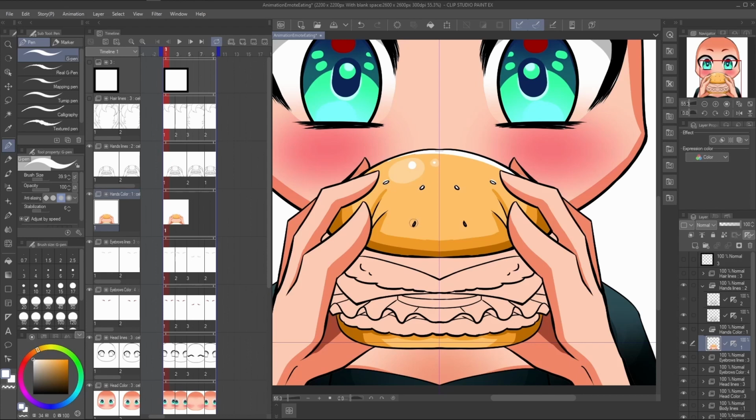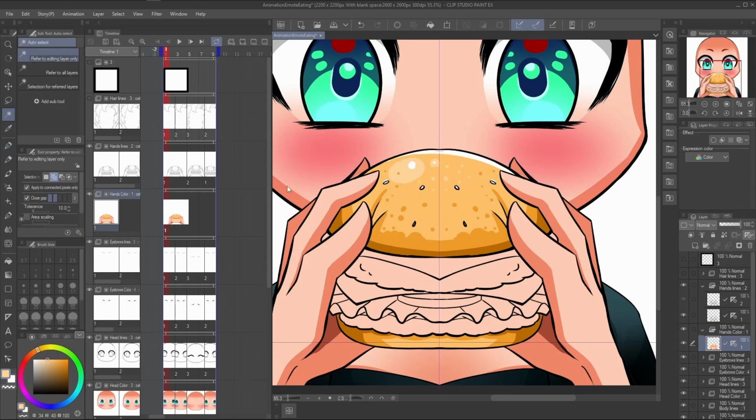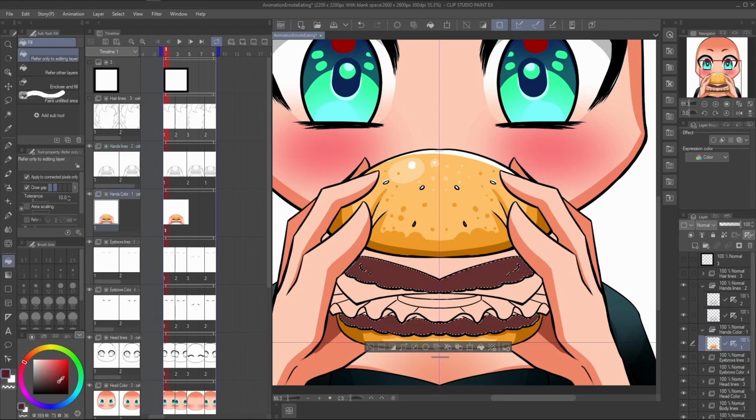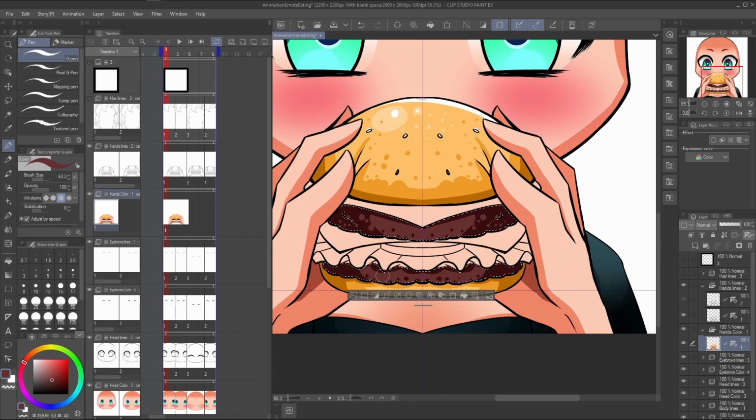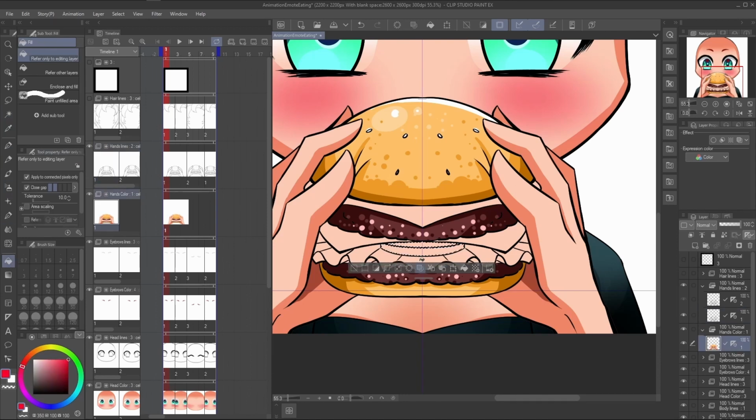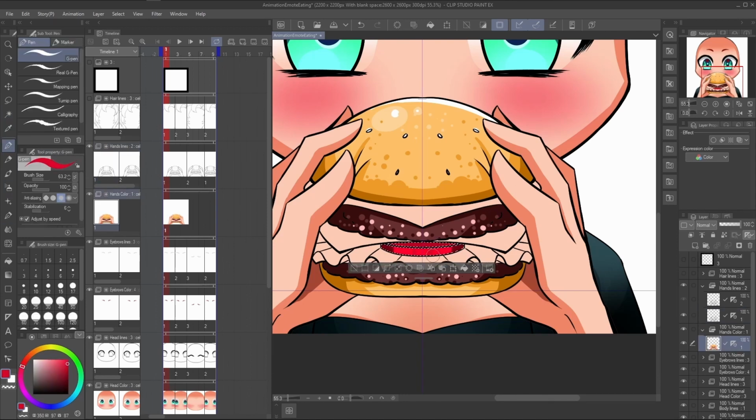If I don't want the symmetry, just delete the symmetry ruler, make the dot or any details without the symmetry if you want to, and if you want the symmetry ruler again, just drag and drop it. It's an easier way to work with. I mean, I found it easier. If you have any other preferences, you can just leave them in the comments.